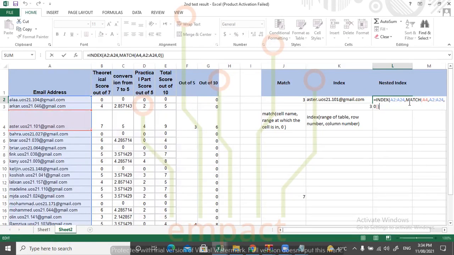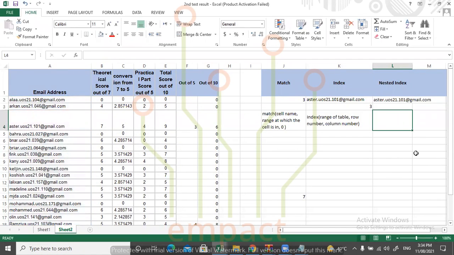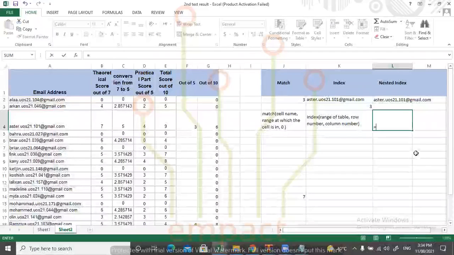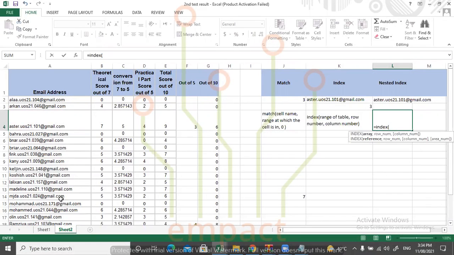And then instead of the row number and the column number, we write match, okay? For the match, just like before, we select the first cell that I'm looking for, and then the whole range of it. We can try it for something else. For example, let's say I'm again looking for this number 3, okay? So what am I going to do? I'm going to select only this column. This was the column.